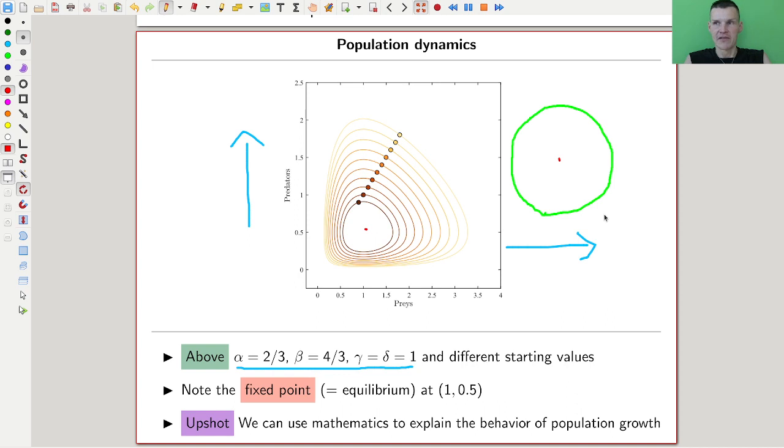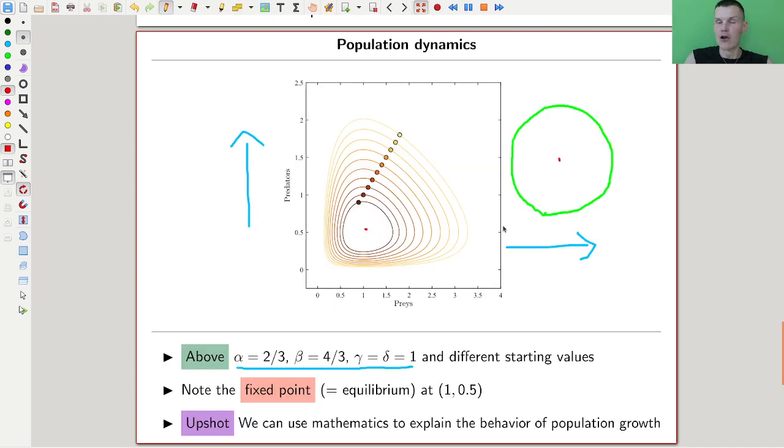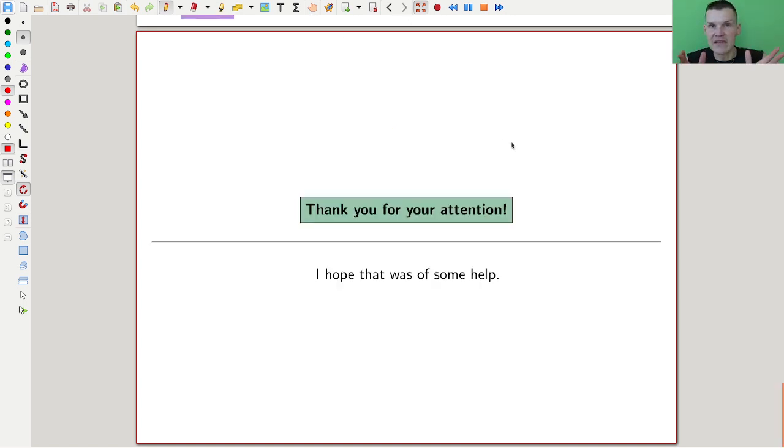Here's a nicer picture. What you see here are certain specific values - don't worry too much about the values. Each orbit here corresponds to different starting values for the number of foxes and the number of rabbits. You can see this nice behavior. You have this nice fixed point here in the middle, which is the equilibrium state where nothing would actually change if that would ever be achieved. Of course, again, this is just a model - foxes and rabbits in a vacuum. But anyway, it's a pretty cool way to explain how population dynamics works. This is a real world example - this is really somewhat how it works if you leave foxes and rabbits alone. This is one key example how to explain something in biology using mathematical models. I really love it a lot, it's super powerful and easy at the same time. Anyway, I hope you enjoyed this video and I also hope to see you next time.